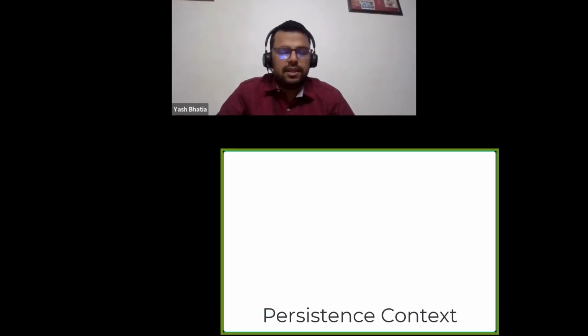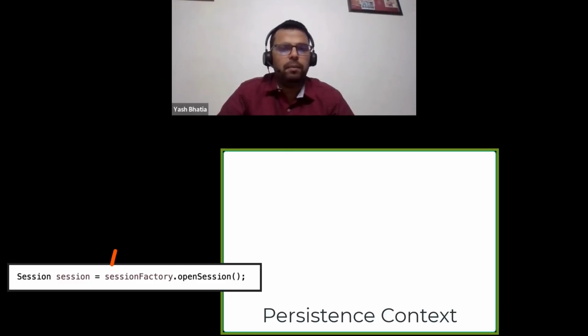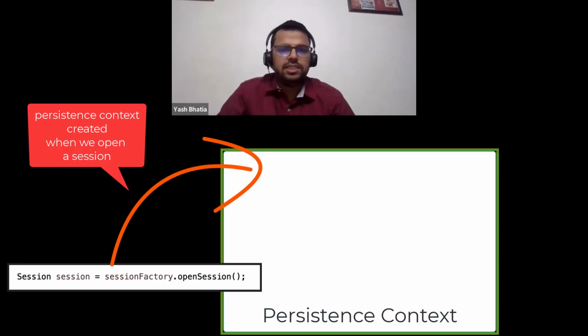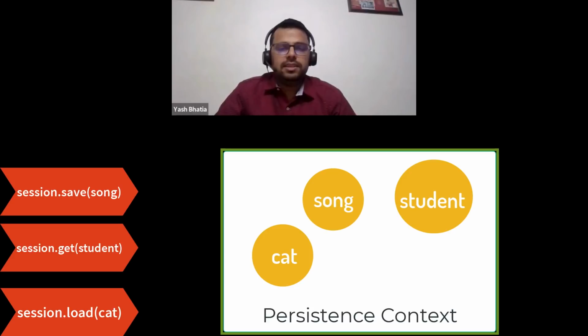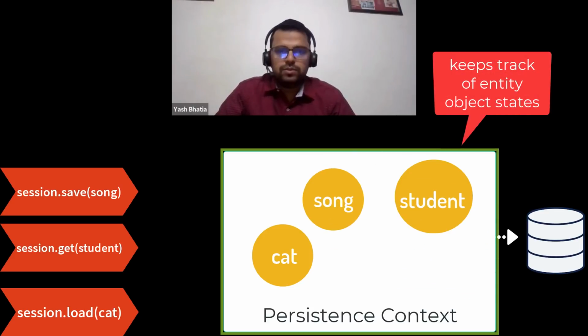Tell me what you mean by persistence context and why we use it in Hibernate. Persistence context is just like a block. It comes into the picture whenever we open a session. Whenever we open a session, a particular block is created inside our memory, and that block is known as the persistence context. The role of the persistence context is to maintain or store the states of our objects, and inside that memory area we also have a session object that communicates with our database. This is just a simple definition of persistence context.